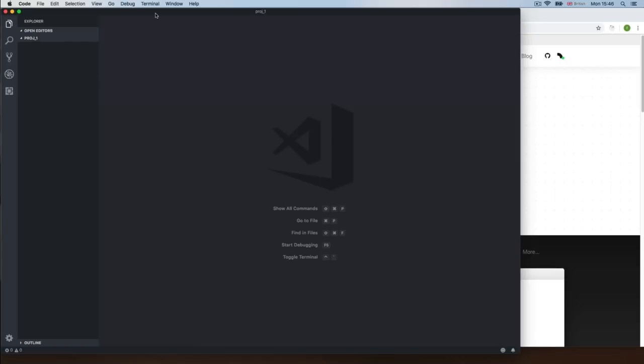It doesn't matter. And I'm going to handle everything from the integrated terminal of VS Code, because you might be on a Windows computer, and the integrated terminal on macOS looks a little bit different than on Windows. But again, I'm just going to use this terminal so I can cover most computers.